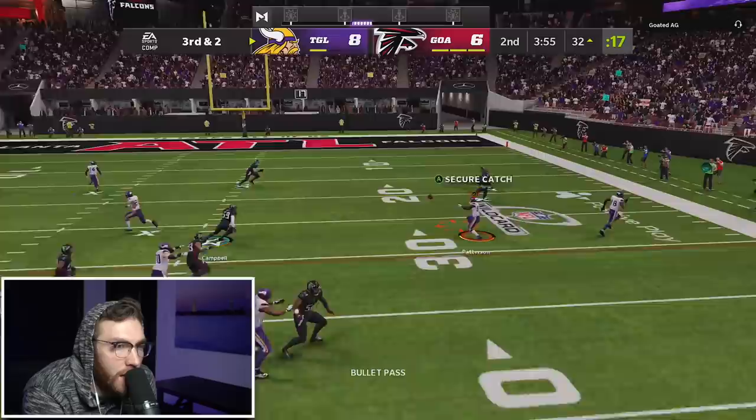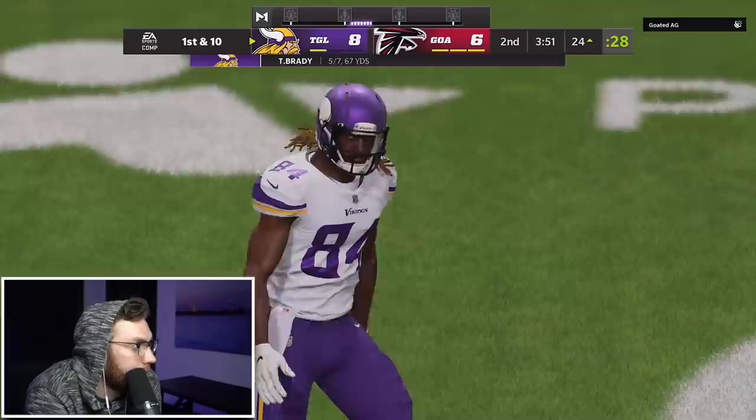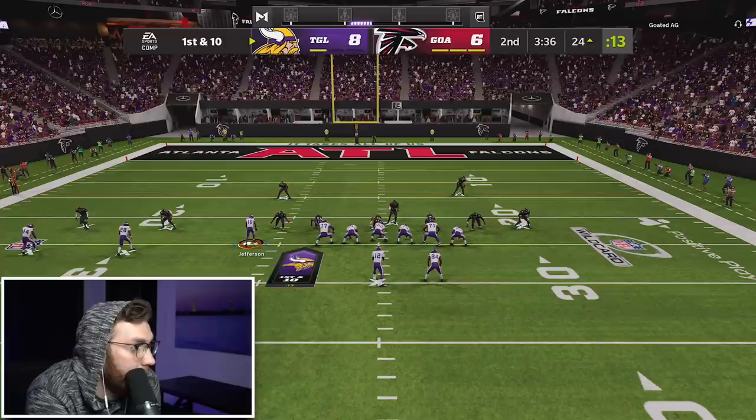Dot, Cordero. You can't defend a wheel route. What did he do skillfully on his first drive? I can't lie, I don't think he did anything skillfully. Maybe evade pass rushers. That was pretty good. He did a pretty great job of just sprinting.